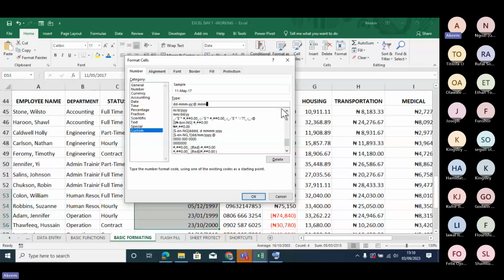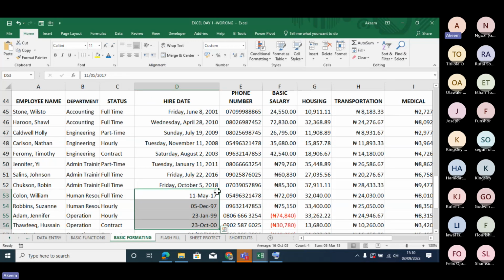At the end of the whole thing, let's say we have D or M. When I put one single M, it shows 5. When I make the M 2, it becomes 05, 3 M becomes May, 4 M becomes May. The same thing with January. If it is a month of January, you see 001 January. You get that now? So those are the ways by which you can also customize your number. That is the number 3.